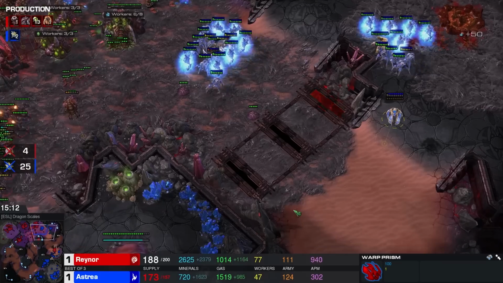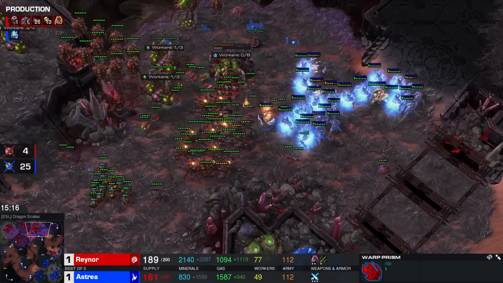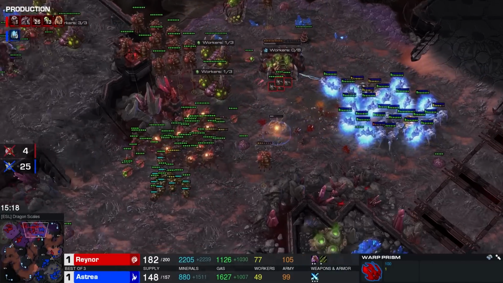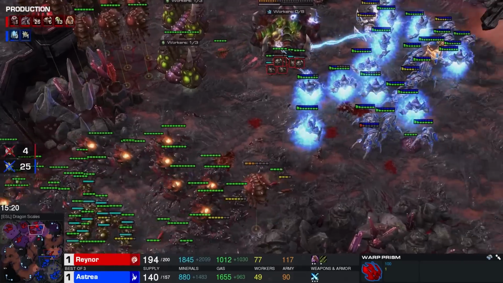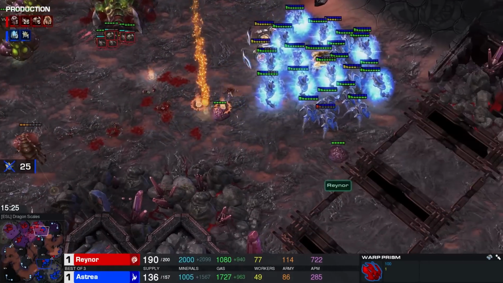5 Archons in the bank. Pylons being constructed. 116 supply against 116. Disruptor gets sniped. Vipers aren't out yet either, which I actually think is a mistake. That's a low supply unit that could make a big impact on a fight like this.